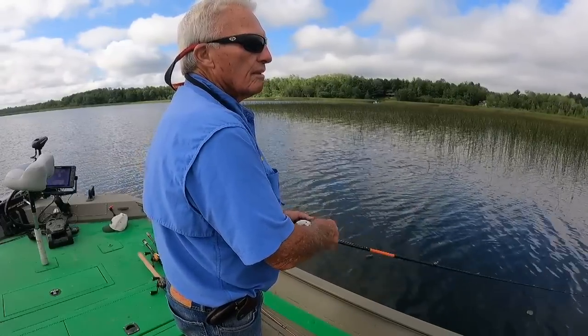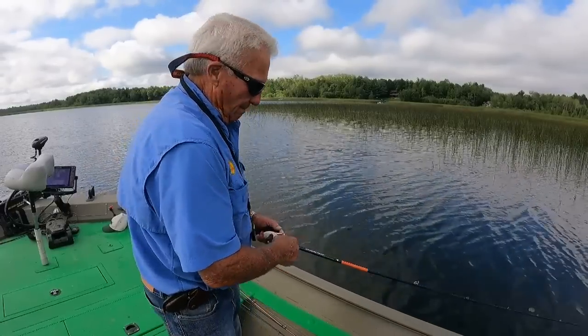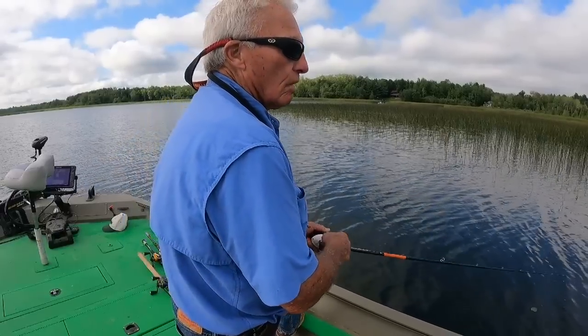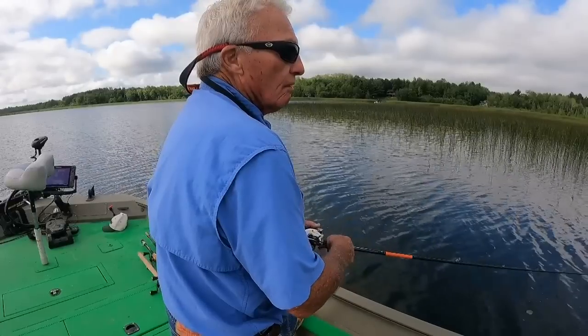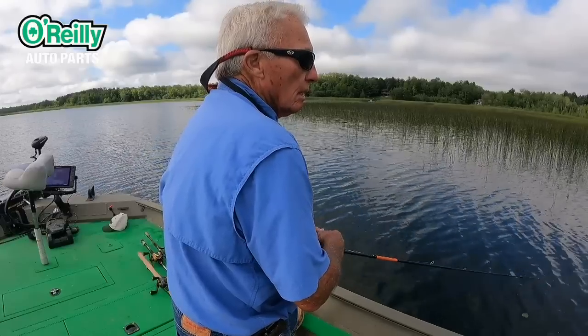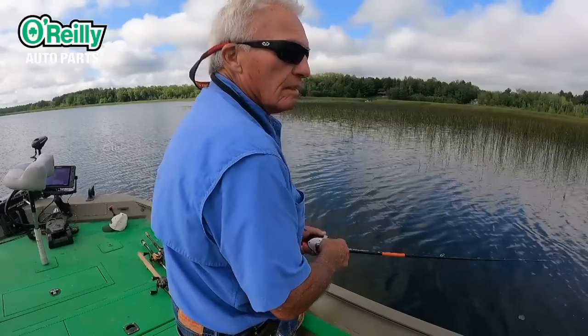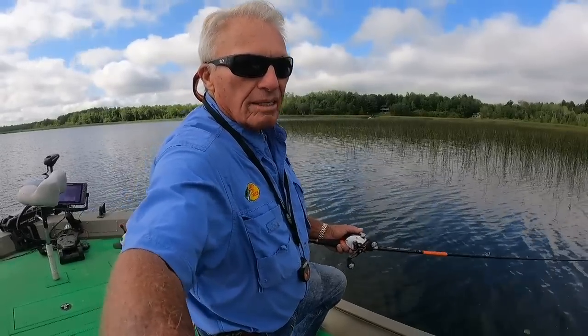That was a really big one. Golly, Dave. I haven't hit a bass like that to hit the frog in a long time. He hit out in open water though. He must have followed it out from the weed line. I don't know, it's really a big one. Whew. What a fish. What a bass.